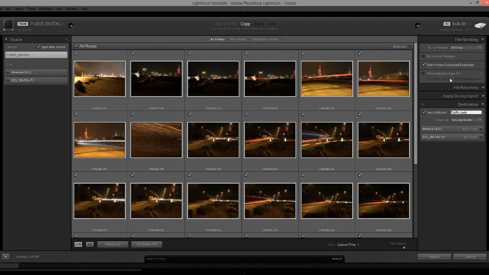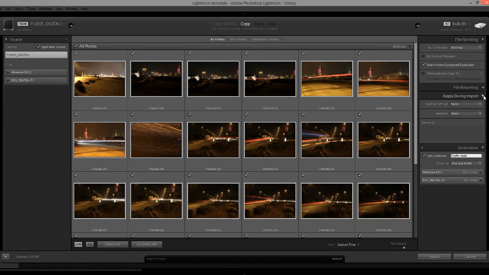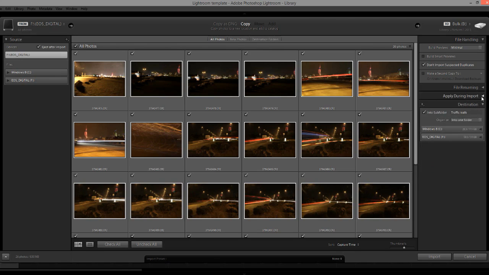This may be slightly different on a Mac, but the principle again will be exactly the same. You can choose to rename your files if you wanted to. You could change them all straight to black and white if you wanted to, but I tend to leave those all blank because you want to do those on an individual level.